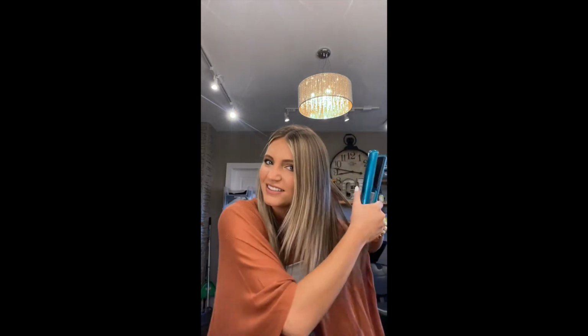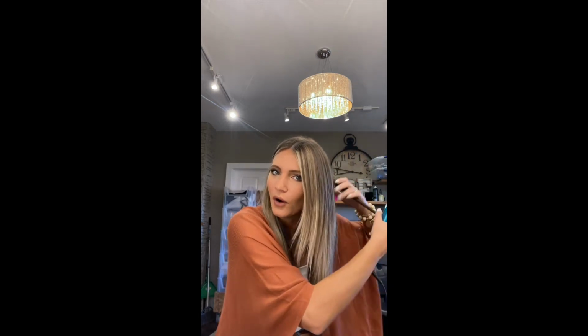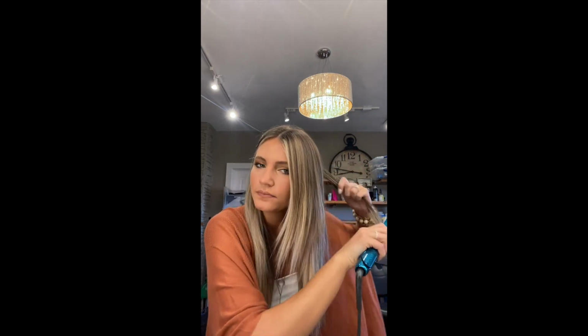And then I take it all the way down to the bottom because I don't want that sticky straight end. And then this is our work straightener. I have one at home that I really like, so when this gets posted I will link that in the comments because it's my favorite. I think it's Aria brand. I could be wrong, but I think that's what it is.